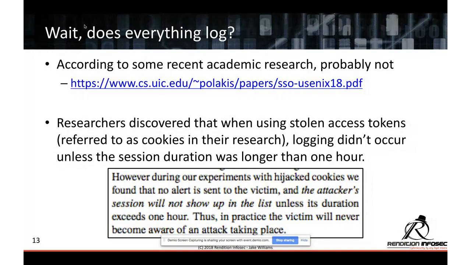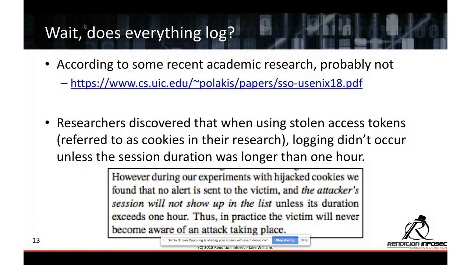Again, we have experimental data here from a group of academic researchers that says that a session is not logged, at least not visible from their perspective, unless that session lasts longer than an hour. Well, look, if you have an attacker who got to 50 million accounts, they're certainly not hand-jamming this, right? They're programmatically targeting this. So if that's the case, how much programmatic targeting have they done? And did that programmatic targeting last longer than an hour for an account? Absolutely not. I think we know that.